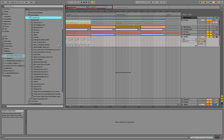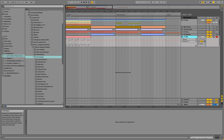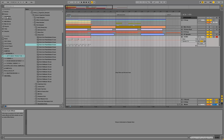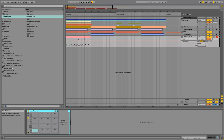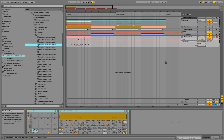So I've already looked around a little bit through these particular packs, and I really like some of the Aircon's organized samples. Let's find a solid acoustic kick drum. So let's load up a drum rack in this particular one, and let's drag in some samples. I'm gonna take this one as the main kick. I think that sounds pretty okay.